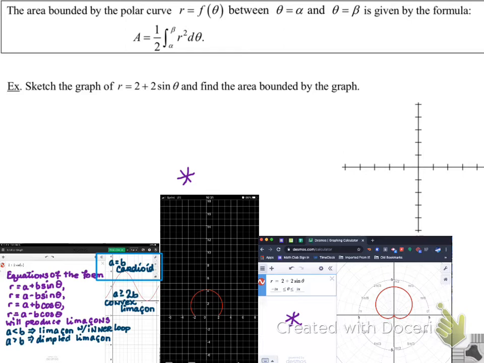That doesn't mean they were in your year. Equations of the form r equals a plus b sine theta will produce limaçons. A cardioid is a certain type of limaçon, and I actually don't know if I'm saying limaçon correctly. Just pretend I am if I'm not. There are all different types of limaçons. There's one with an inner loop.